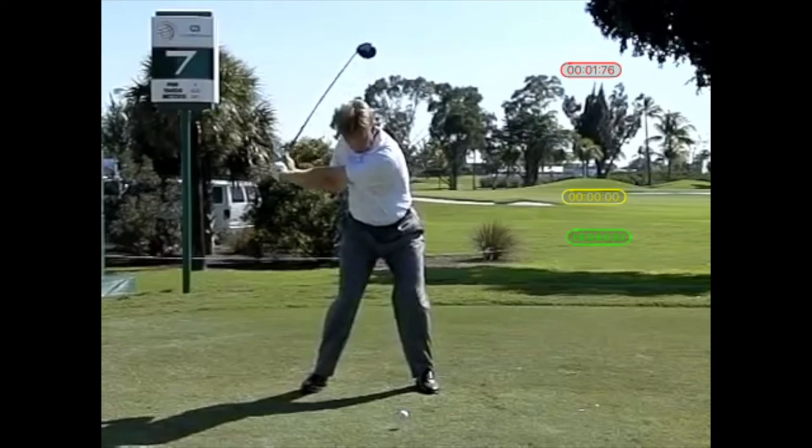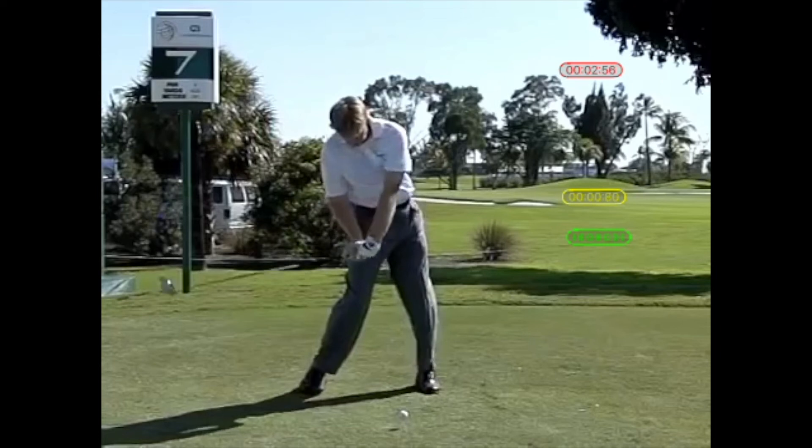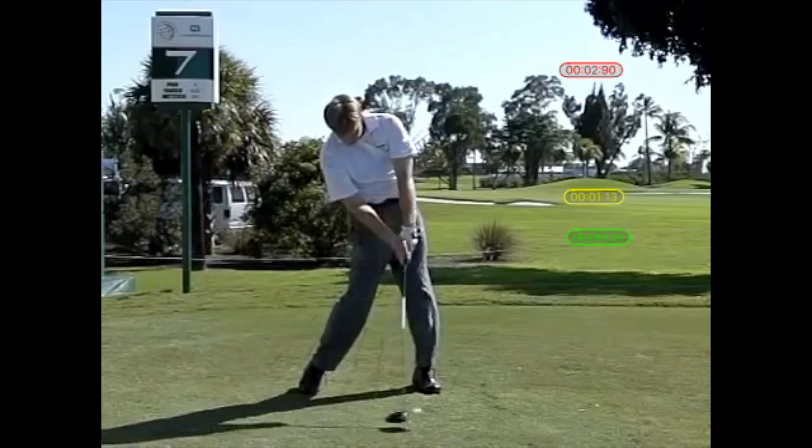That's not seconds — Ernie's entire golf swing doesn't last more than 1.76 seconds from the moment he starts his backswing to impact. But 1.76 units is the amount of time from the top of the backswing to that first checkpoint. Continuing downwards, 0.73 units of time has now taken place — pretty close to twice as fast as the previous segment. And getting to impact is 0.40 units. That's a unique pattern we see with Ernie and many touring professionals: the golf club continues to gradually accelerate, getting almost twice as fast with each successive segment.